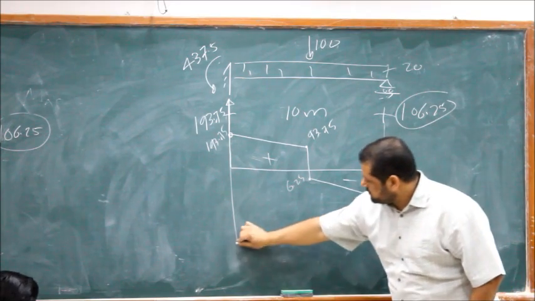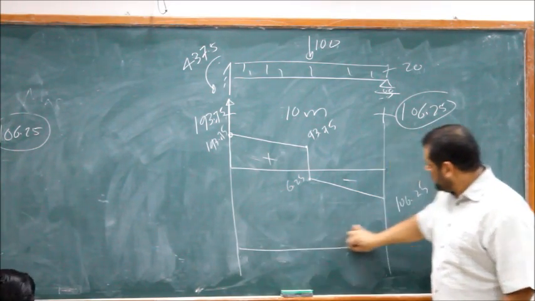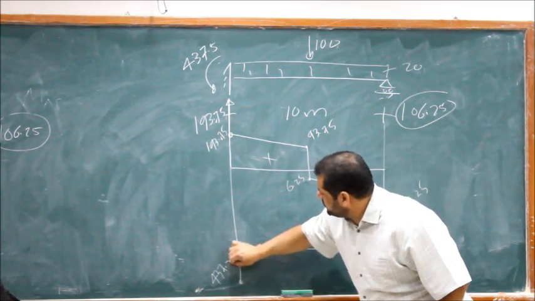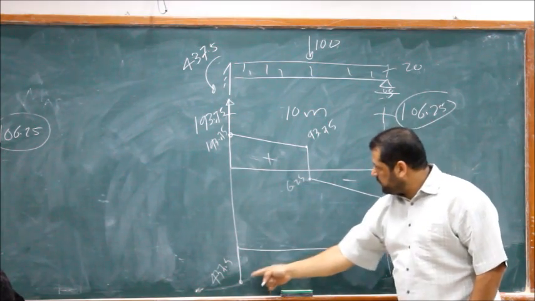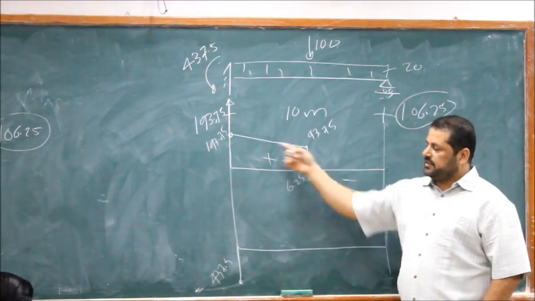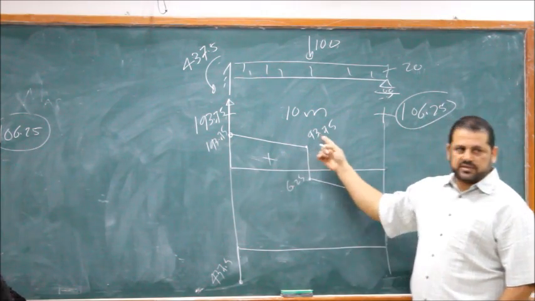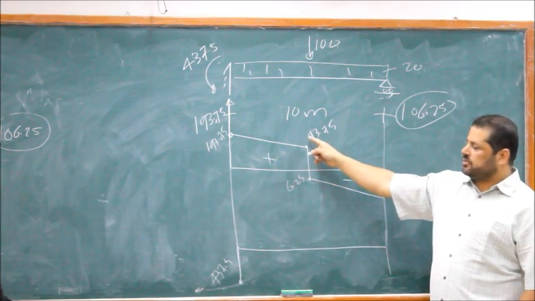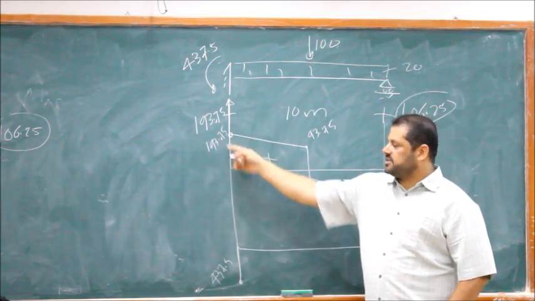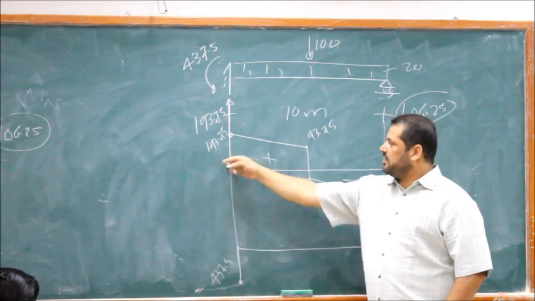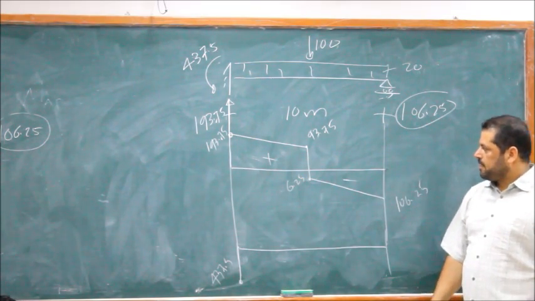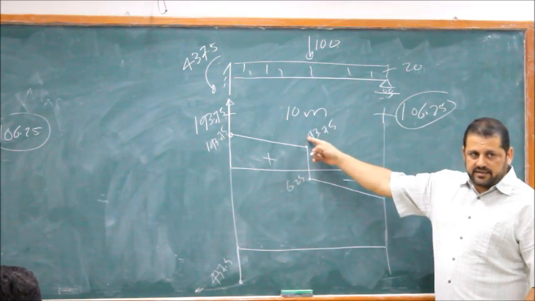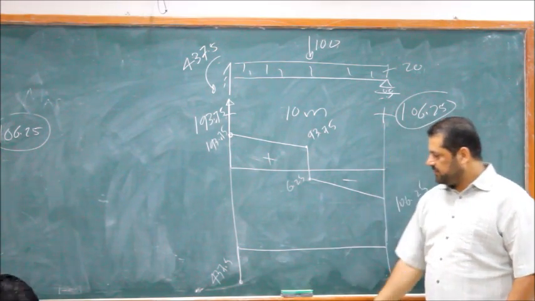Positive, negative. Then we have negative moment 437.5, negative moment here. Then we move from here to here. We have positive area. How much is this area? Trapezoid. The average of those two, it means this plus this over 2 times 5, the distance between them. How much? This is the area, right? Minus 437.5.